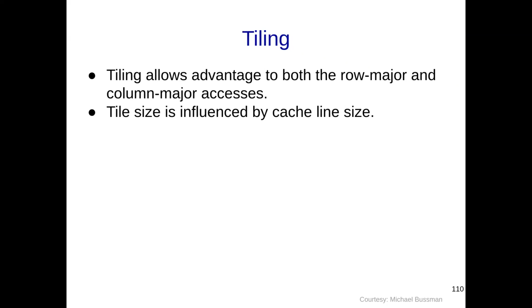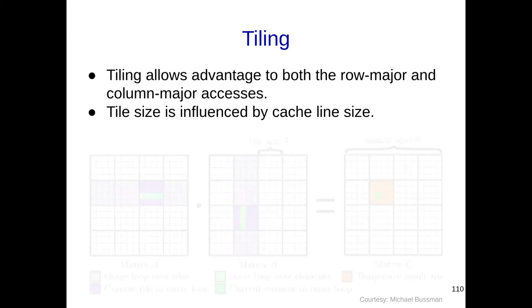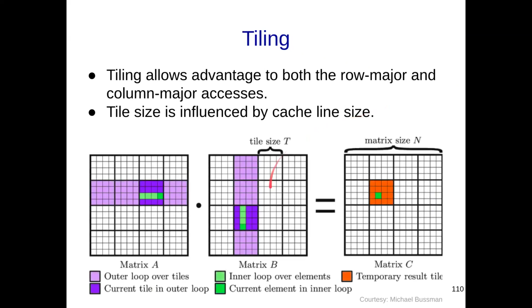And therefore, the caching benefits out of tiling may not be that substantial, but nonetheless, you might get some advantage by tiling over not doing anything, even if you don't do collapse. Tiling is likely to be helpful. Just to show pictorially how the tiling works, I have taken this image from Michael Busman's paper. So you have the overall matrix. Let's say this is matrix A, this is matrix B, and C is getting computed. I am going over the ith row of A and the jth column of B, and then writing to this particular orange location, which is, let's say, the second row and second column, which is what I am accessing here.